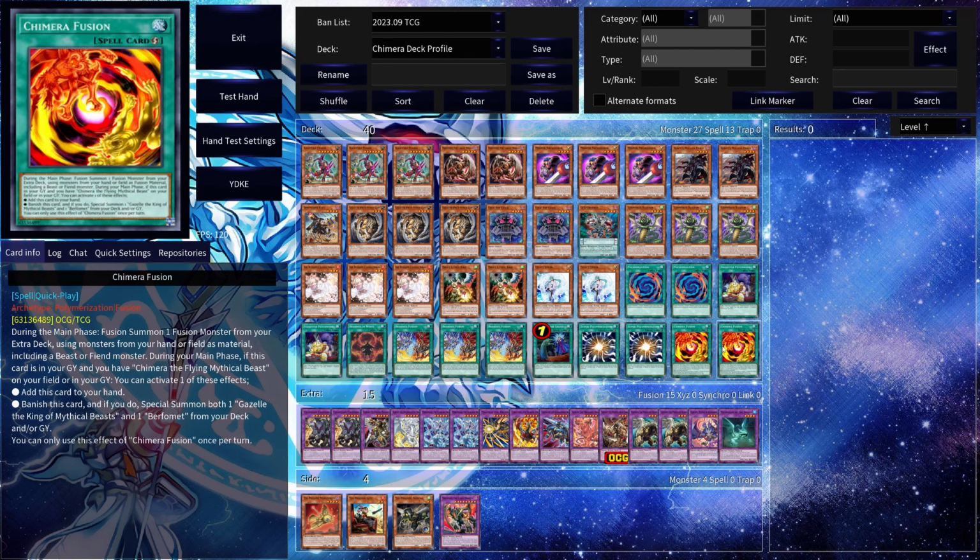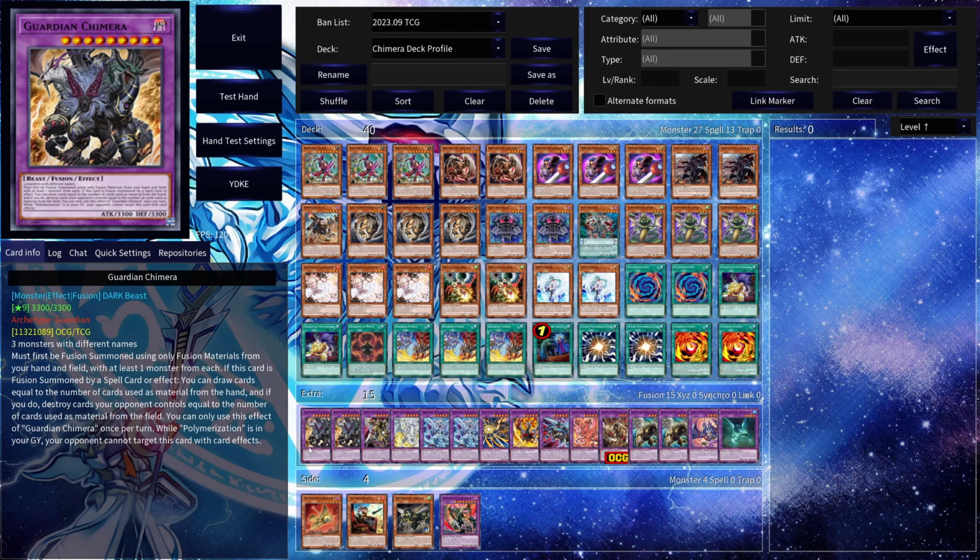You don't really need the 3rd copy in my opinion, and you're also able to add it back to your hand pretty easily, so I just like running the 2 copies. I run 2 copies of Guardian Chimera.